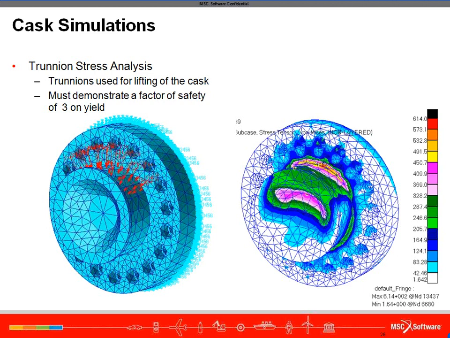With that said, this concludes my presentation on the simulation of the casks and their contents. What I've tried to show you here is impact analysis, some static analysis, thermal stress analysis, all these disciplines necessary in the treatment of these casks. Hopefully I've demonstrated the power and the value of these offerings that we have here with MSC.